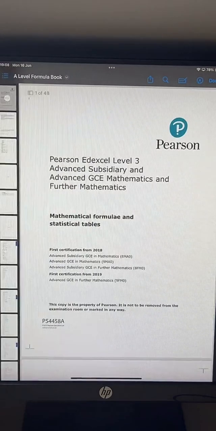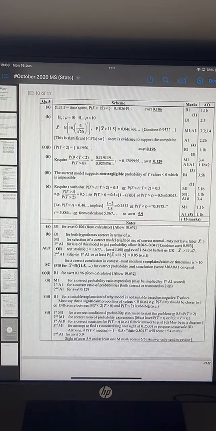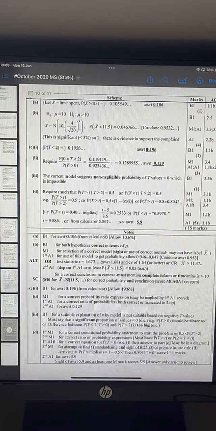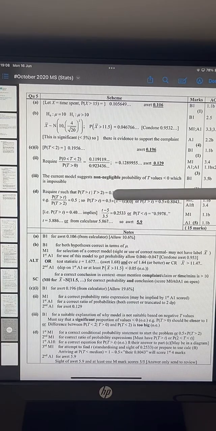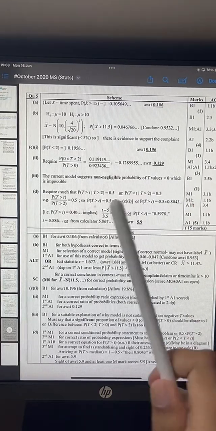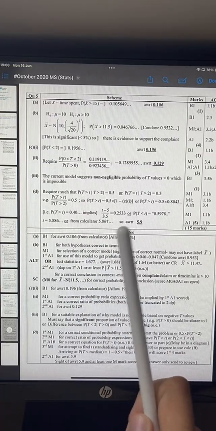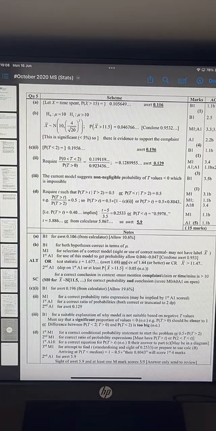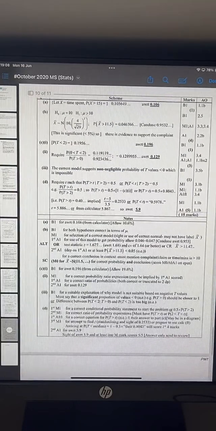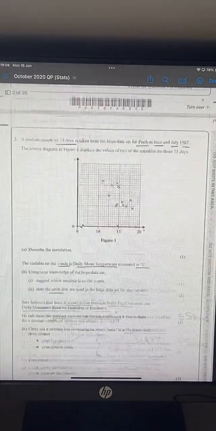However, the mark scheme shows another method over here, which I'm just going to show you, which is a bit of a weirder method. They say it requires P greater than T, and given that it is 0.5, they do ratios of them and solve for P greater than T, which implies these equations, and then they draw it out. This explanation was just too fiddly and not as logical or beautifully laid out as the method we did down here, because with this one, it makes sense what's happening, right?